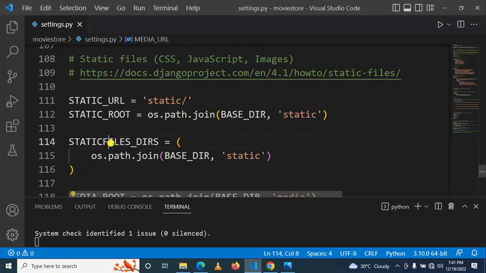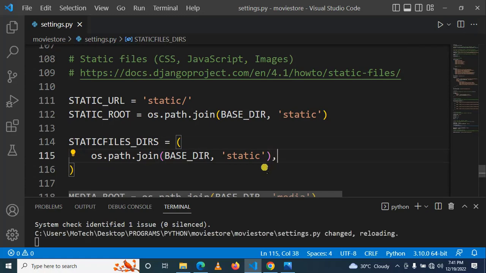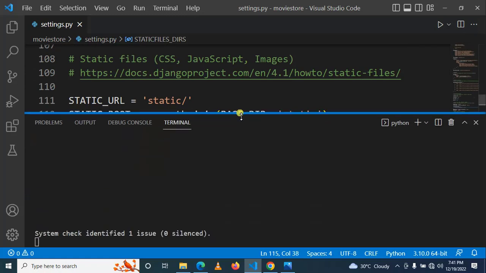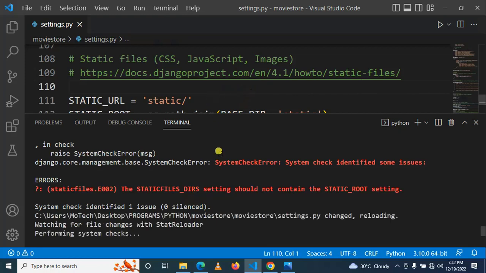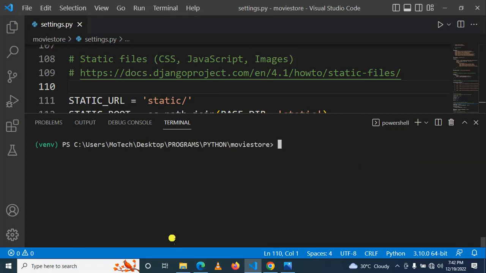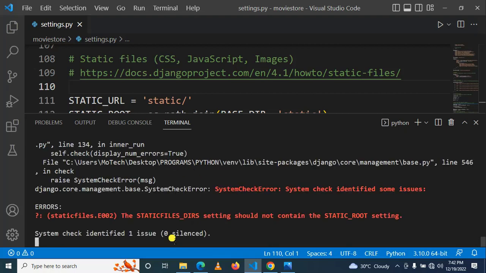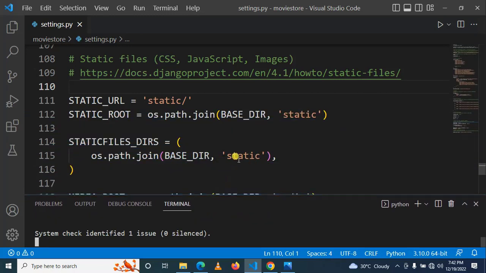So here, I think this warning is because of this. So you can see no issues. Okay, let's terminate and run it once again. Still, static should not contain static root. Okay.